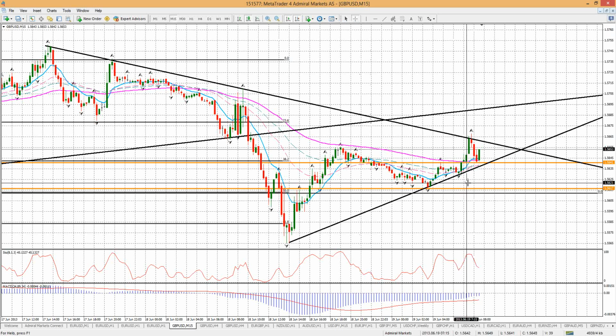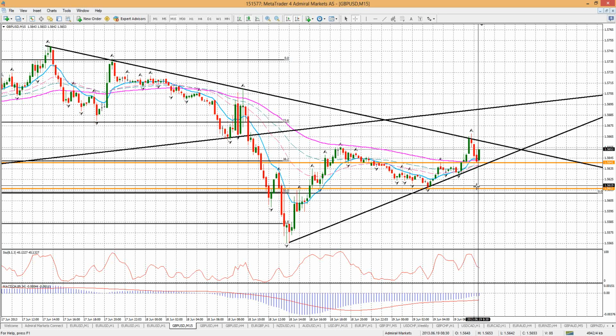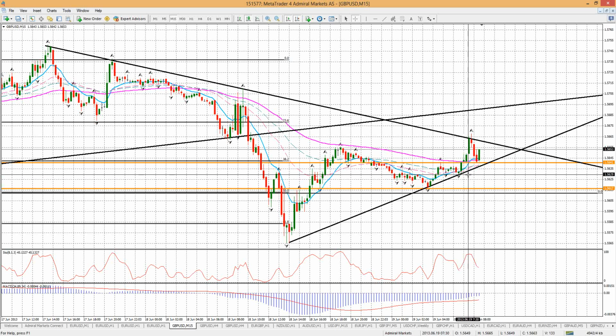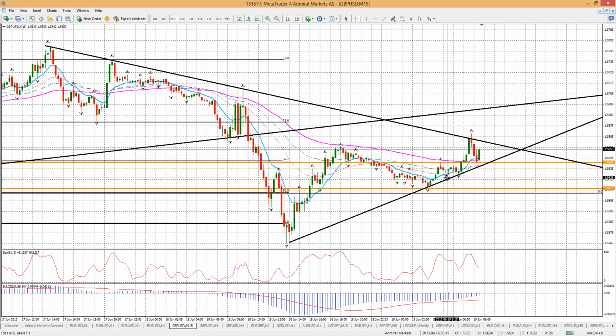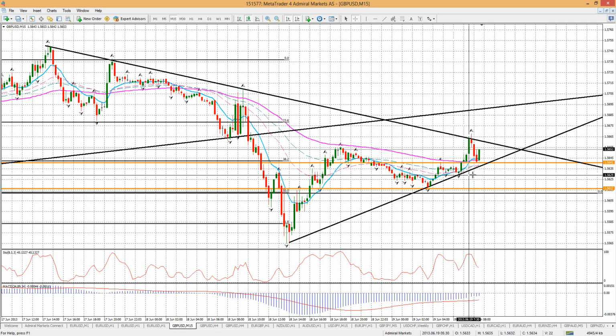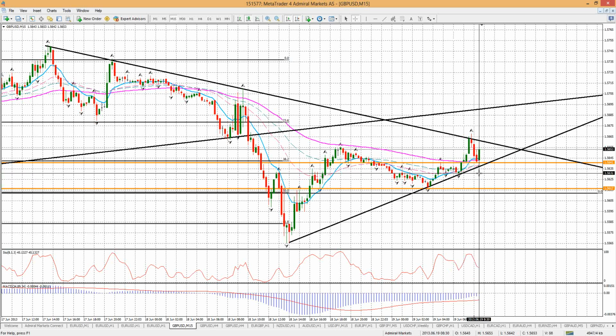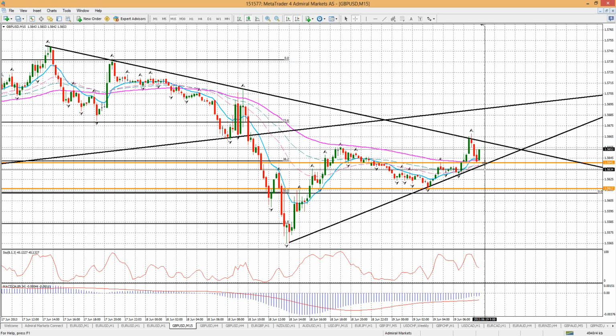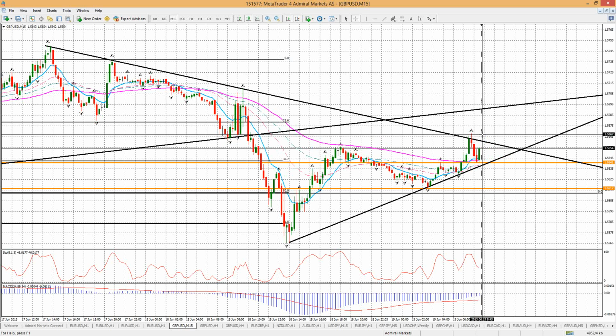This is already 1.5 hours above that Asian high. So I would like to see still 2 more candles. This one's closing in 3 minutes. So the next one might push up to hit this trend line. So I still want to wait 80 minutes, but this could be interesting.